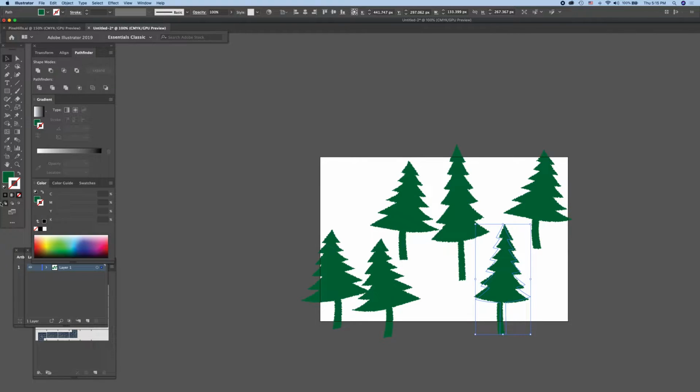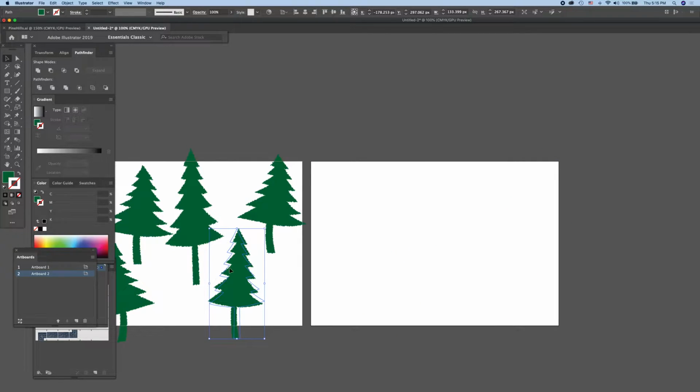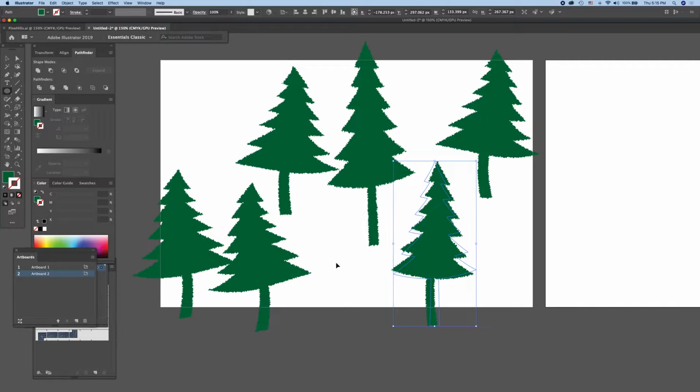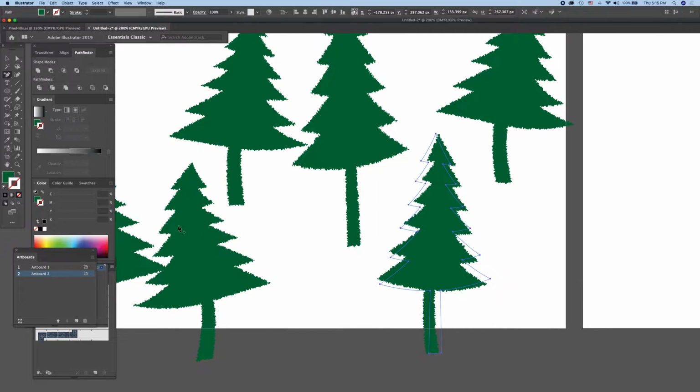Okay. How about we make a new artboard instead of a new layer? So we go to artboard. I think you can have a new artboard. Actually, we do have the ability to make a new artboard. And in this new artboard, we will draw mountains. So, give myself enough room. Large.